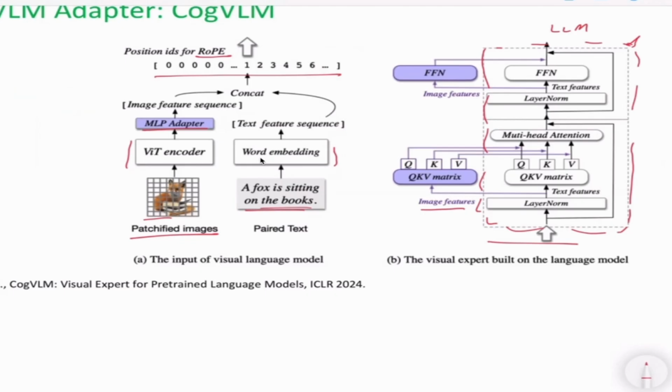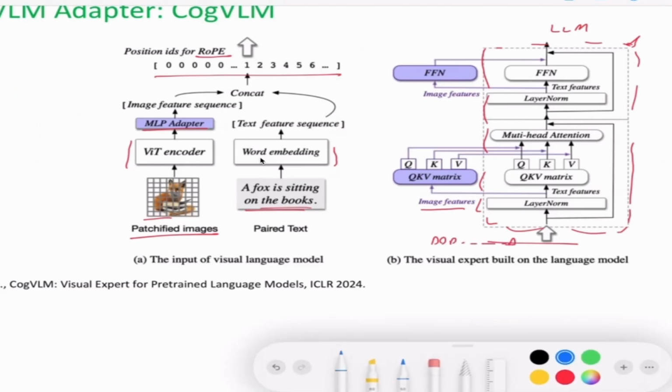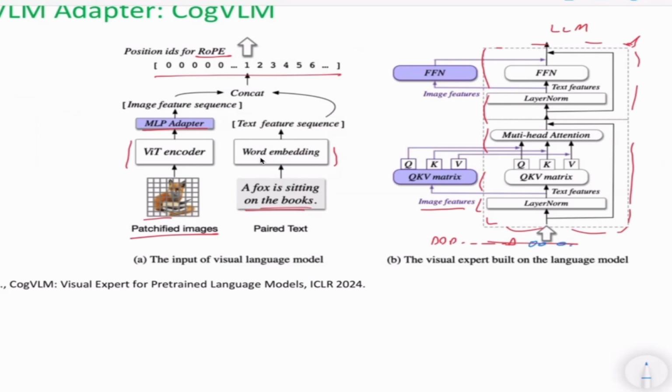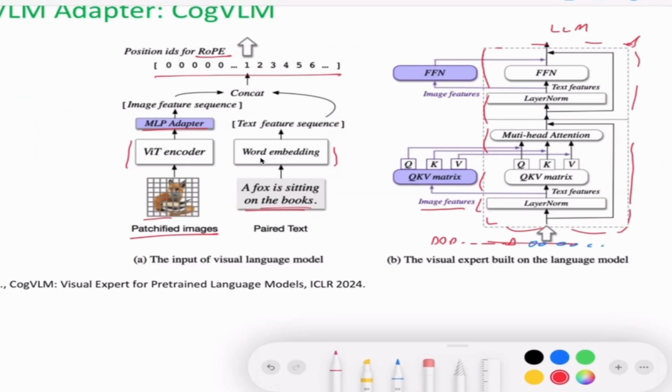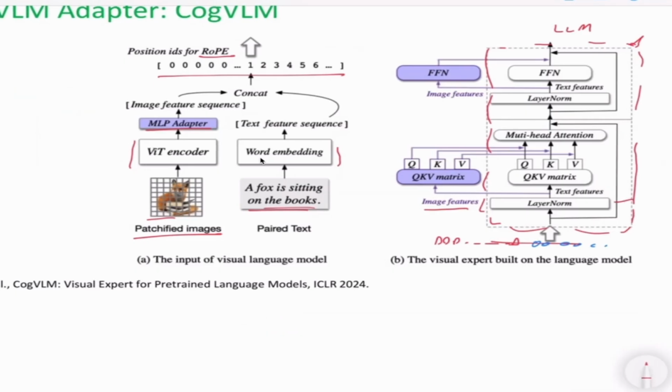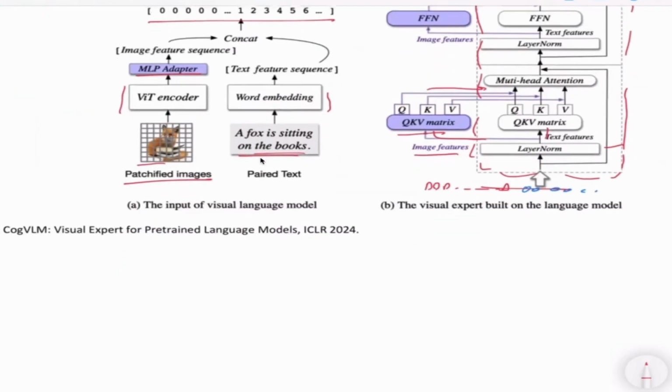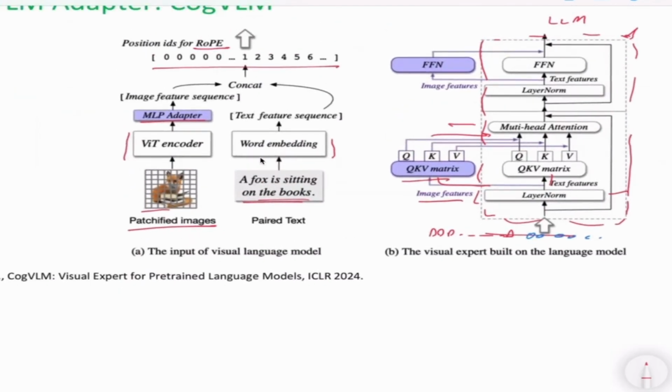So these tokens coming here are going to be image tokens, and they are also going to be text tokens. You pass them through the same layer normalization, so layer normalization is shared, and then after layer normalization, image tokens go to the image part, text tokens go to the text part, which is frozen. You do cross attention and so on. You inject it, so you do the projection. So this is QKV projection. You do multi-head attention. Multi-head attention is fine because it does not contain any parameters. It's just the operation.